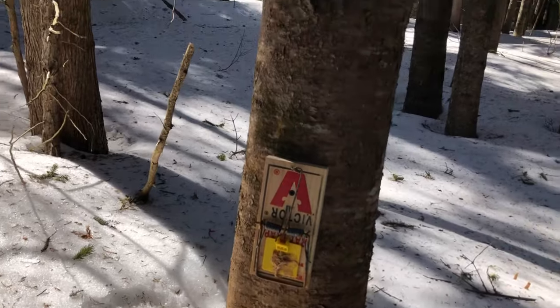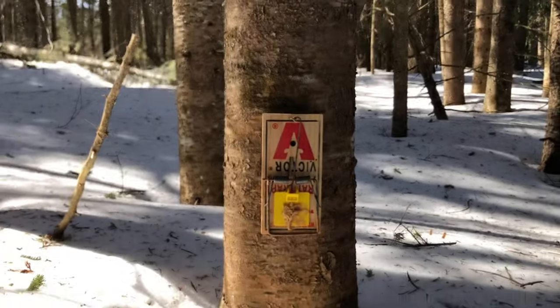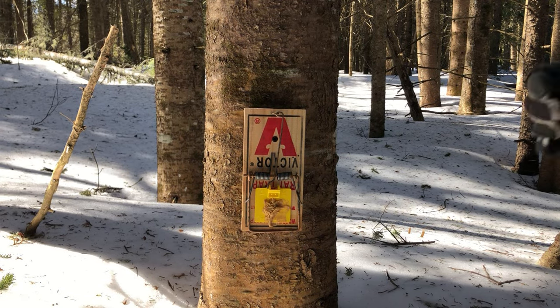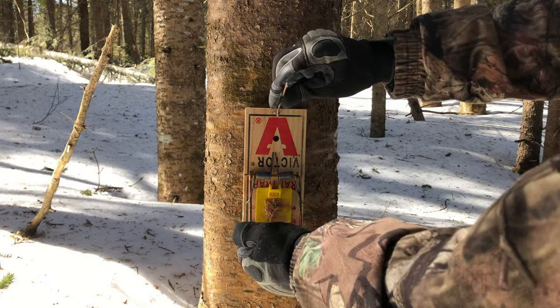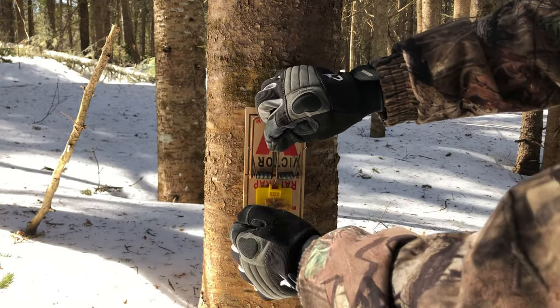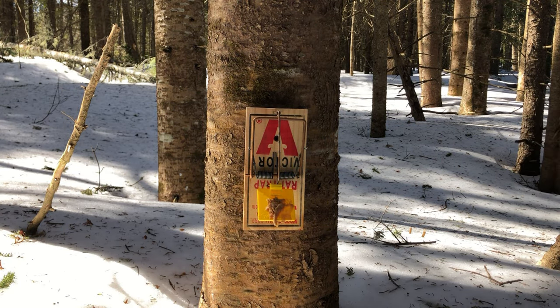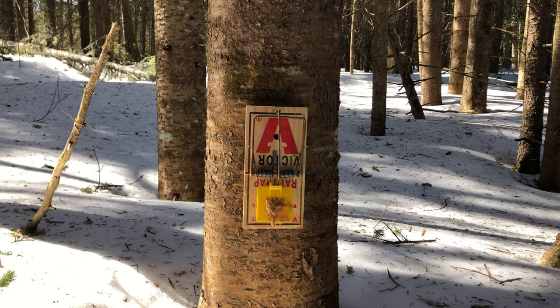Resets are pretty easy — most of you have probably set a rat trap before. If you haven't, especially with the big pan models, you just flip the bail up, drop the trigger down and behind the pan, bring it up, and you're all set. The resets are that quick and that easy. Take the squirrel out, reset the trap — they don't always get the peanut butter, but sometimes they do and you might have to add more.